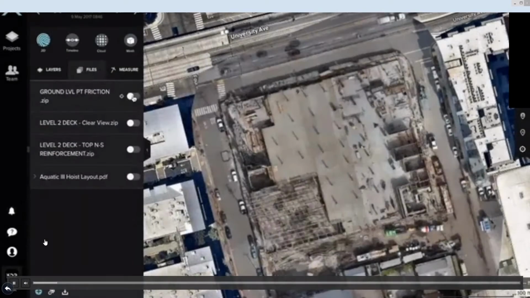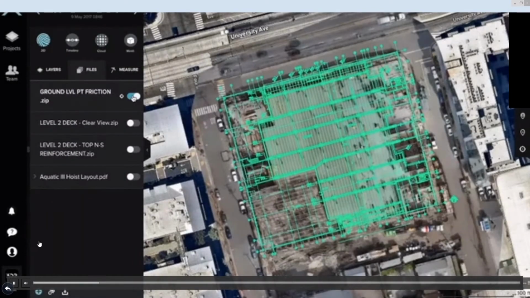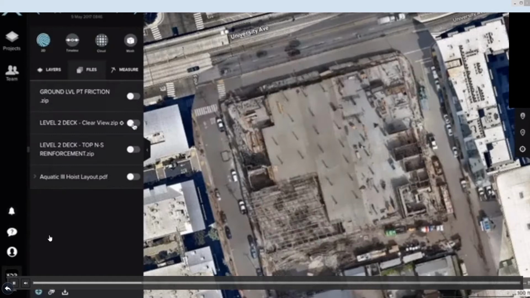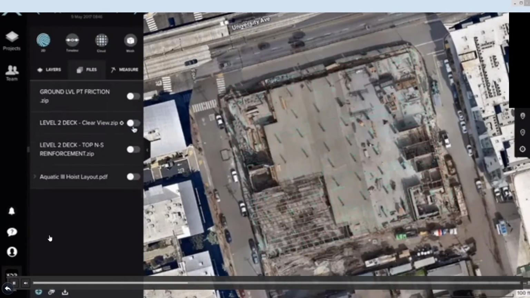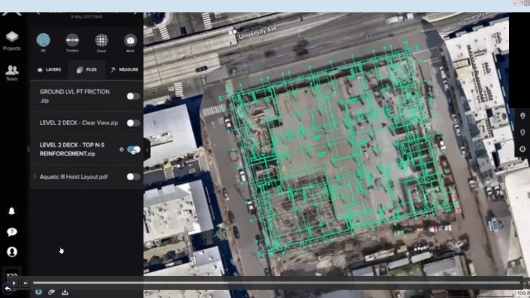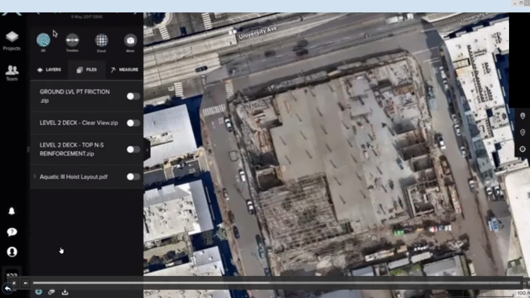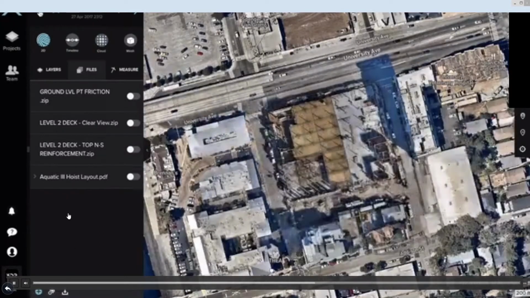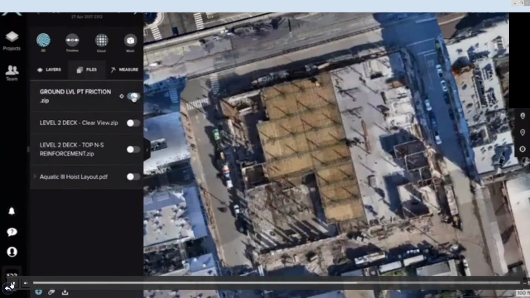They're using it for the construction QA/QC as well, because they're using it to overlay the CAD files and make sure things are lining up where they're supposed to. So is the pipe going where it's supposed to? Is the outer building where it's supposed to? Is this column where it's supposed to be? So basically you can upload CAD files into 3DR and kind of overlay them to make sure things are going where they're supposed to.